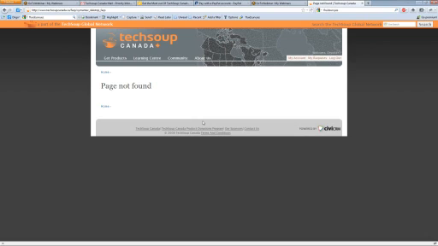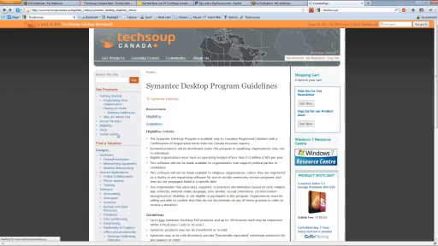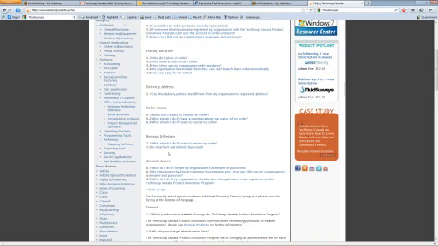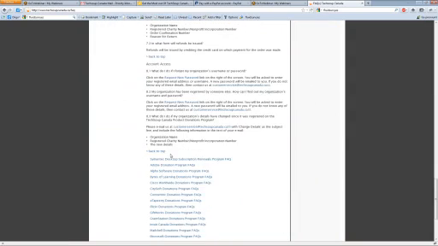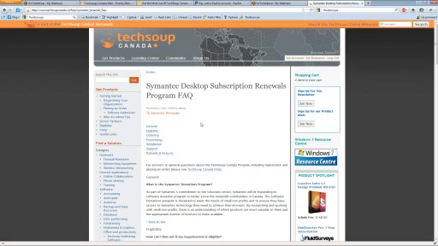Oh, page not found. If I go to FAQs here, here's some detailed instructions. But then at the very bottom, just keep scrolling. Here you can see all our programs listed. So this is our renewal Symantec program.